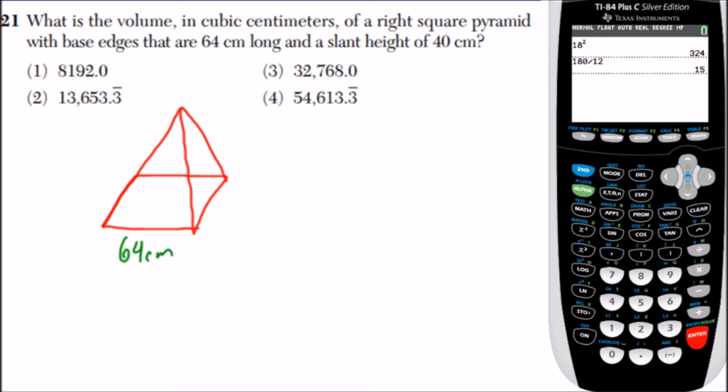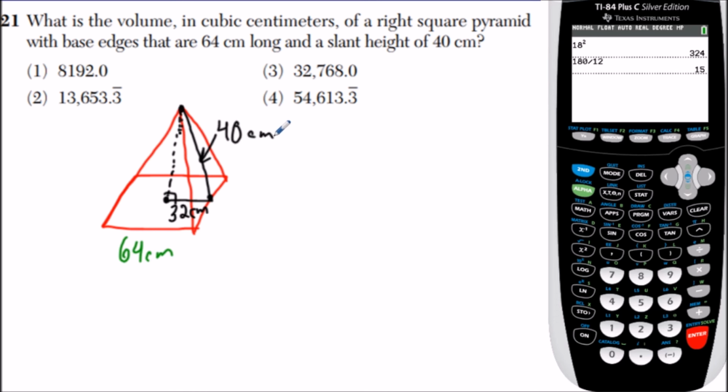All right, so the concept here is that we need to use a Pythagorean theorem concept. So if the base edges are 64 centimeters long, if we drop down the altitude, it's going to go right to the center here, and then the distance out this way is going to be half the side length. So if the whole thing is 64, this distance is 32 centimeters, and the slant height represents the distance from the top of the pyramid along the surface of the pyramid to the bottom here. And we're just going to go ahead and label that this piece is 40 centimeters.